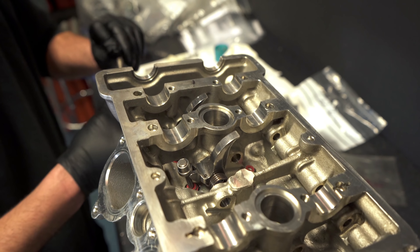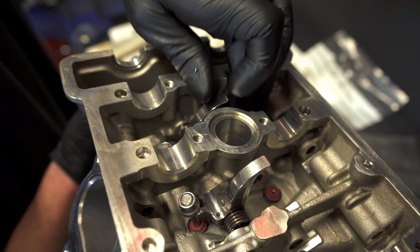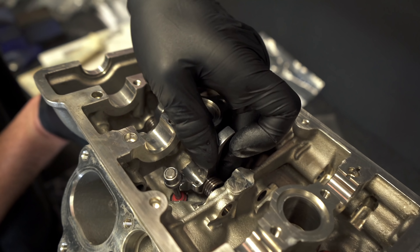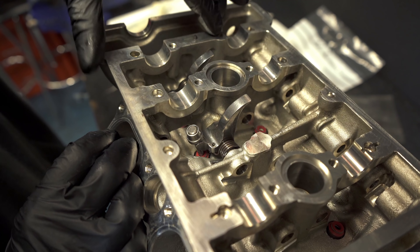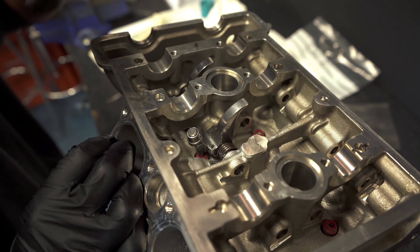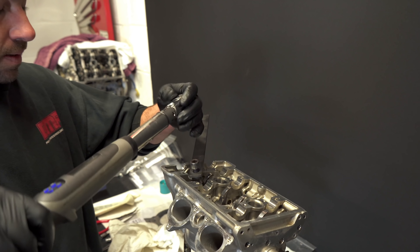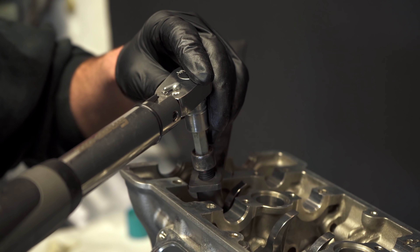So now we've fitted the rocker arms in place with the springs — again really fiddly. We'll install the shaft and give them a little bit of a jiggle, then slide it all the way through — this is the one and two inlet valve. Just give them a slight tap to make sure they're all sitting nicely and moving freely. Now we need to settle the closing shim, which is why we had to buy the special tool — it's basically to stop the collets popping out. The manual states it's around about 10 Newton metres, plus or minus 10 percent, so we'll just do that now.